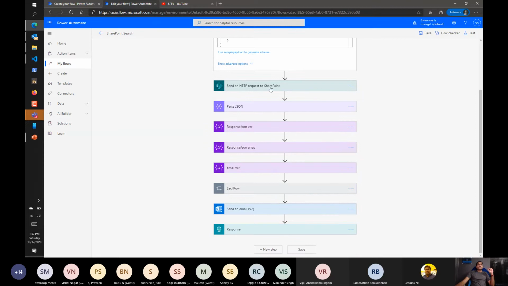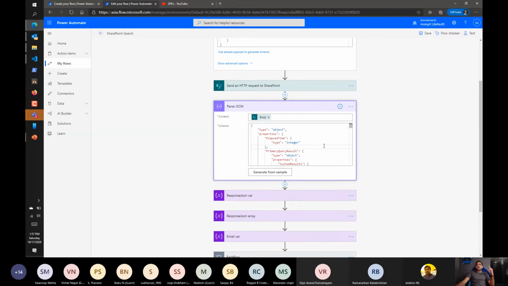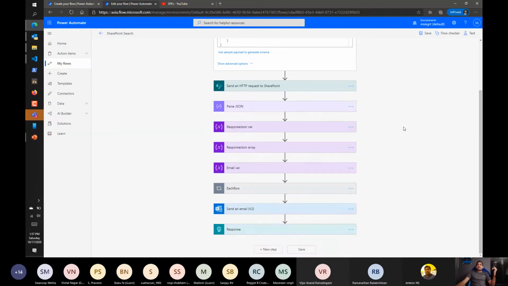Okay. So once this is executed, you get a parse. This step depends on you. You don't really need the parse JSON. Why you need a parse JSON most of the time in Power Automate is that it gives you a typed value. It gives you a nicer typed value so that it's easy for you to navigate. Most of the time, when I use Power Automate, I become more of a daily user, so I stopped using this. I start directly managing the JSON using the path.